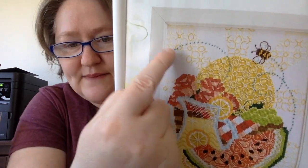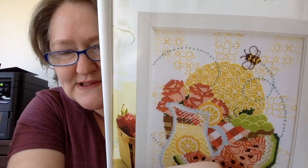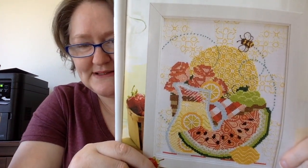And I love, this is like honeycomb, but they're in the shape of flowers. Do you see that? I think that's really a great piece. That's really fun. And the colors are really bright. And I mean, it's a lot of work, right? And almost all of these call for DMC. There is a Sullivan's conversion if you want.